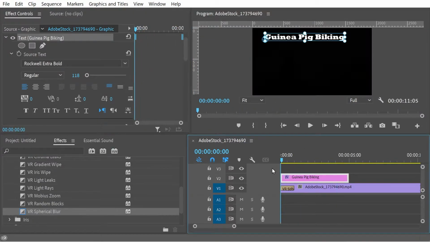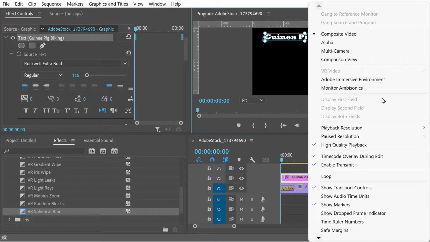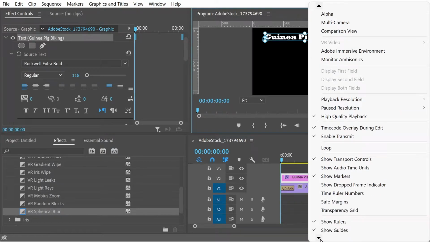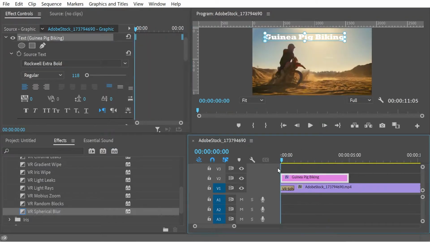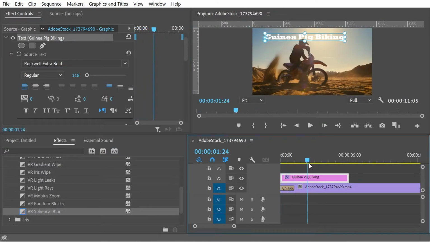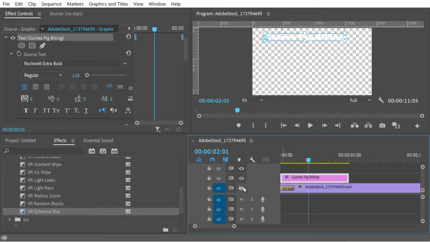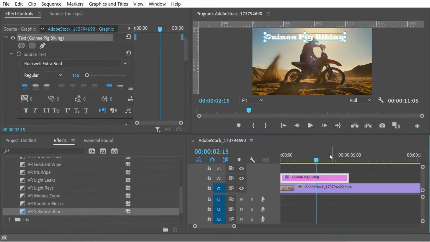It's worth pointing out, by the way, that the reason it's see-through is because of the alpha transparency. It looks like there's a black background here, but you can actually look at the alpha transparency. If you go to transparency grid, you notice there's nothing behind it, right? If you hide the whole layer, you can see it. See, literally, there's nothing behind it. And titles in Premiere are all like that.